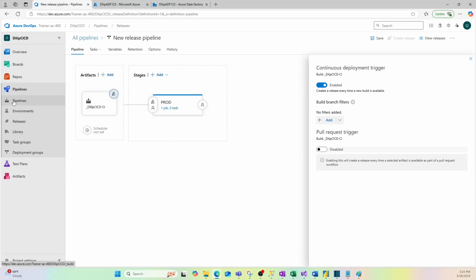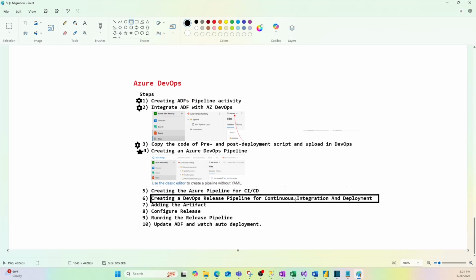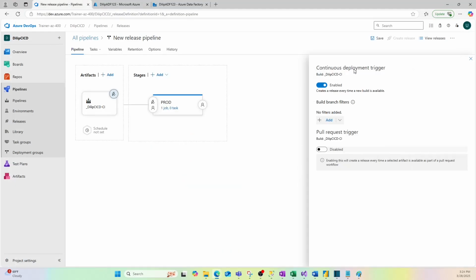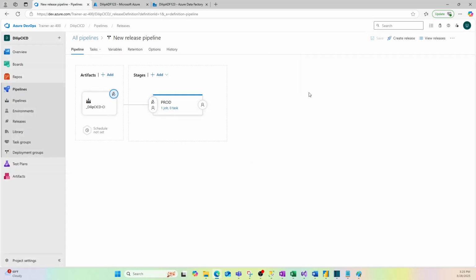The earlier pipeline was a regular integrated pipeline. Now this is the deployment pipeline, right? So I have to enable that one as well. Earlier we enabled continuous integration, now I enable continuous deployment. So this is all I need to do. This is very important. Once I enable this, I have to save this one. I'm going to close this once it's saved.